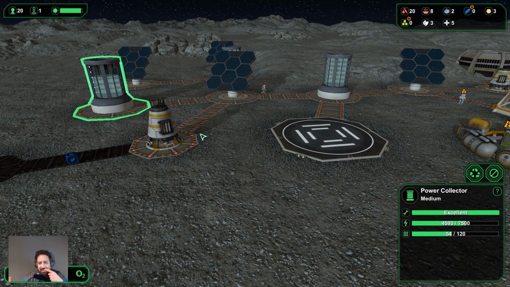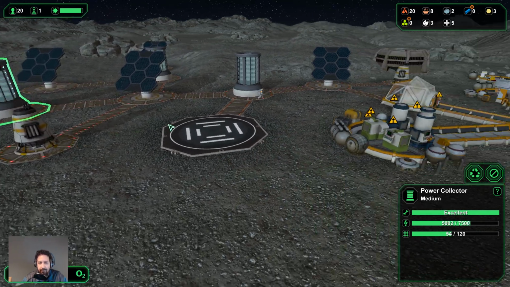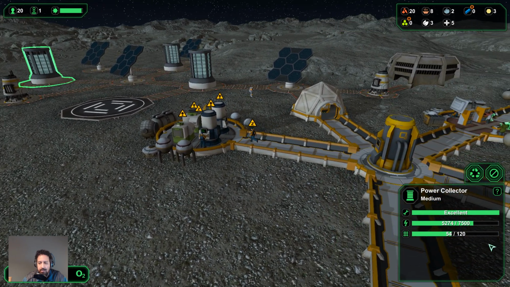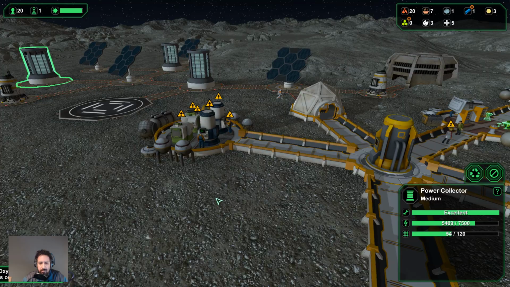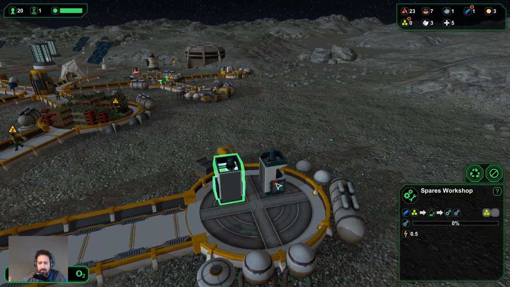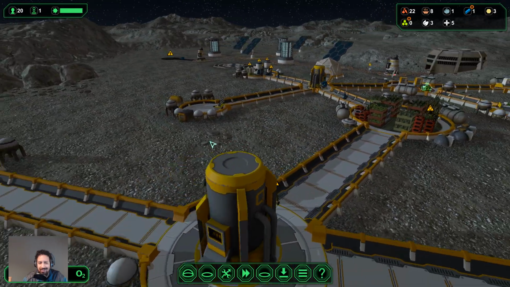We might need an additional solar panel. This thing is not going to get full by the end of the day. It's going to be close, but it's just not going to be exactly what we need. Why do we not have any more spares? We had 2, right? I'm not quite sure what happened.